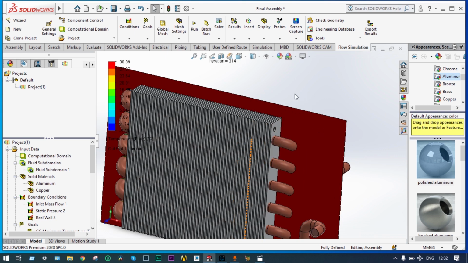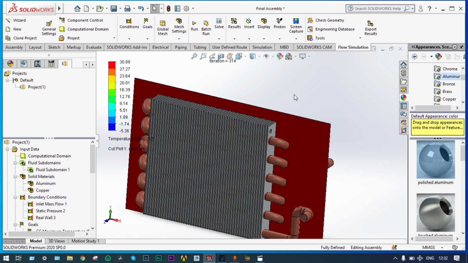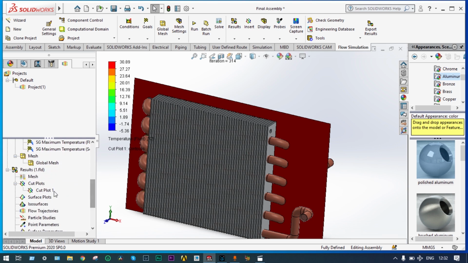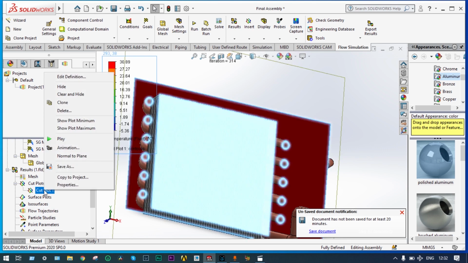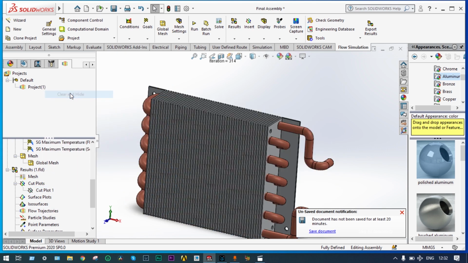For visualization, it is better to make the object transparent, then it will be easier to view that temperature graph. We'll make this one transparent completely. Okay, so cut plot 1, we'll make it clear and hide.